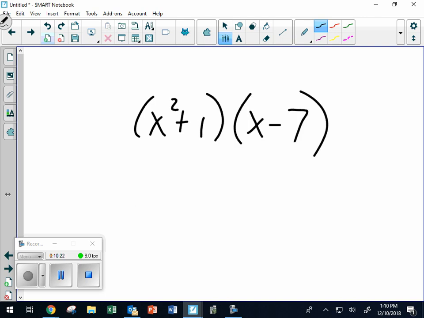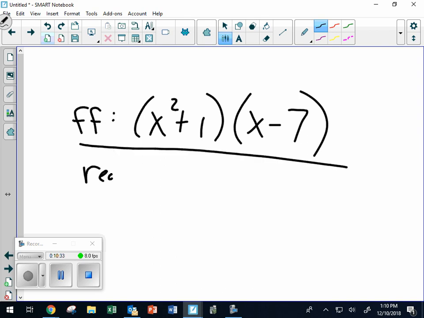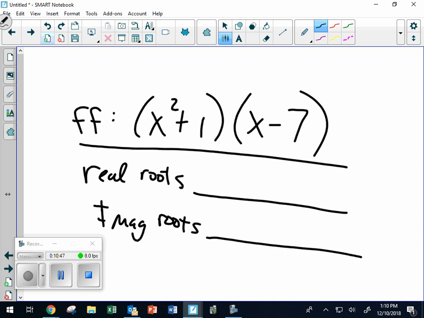Real or imaginary, or is there both? There's both. Find me the reals, and I'll put that on the top line. This was factored form. And then they'd say, what's the reals? And what real roots? And then imag roots. Hint. This, set it equal to 0 and solve the equation. Make it equal 0 and then just solve. The first step is subtracting 1 and you go from there.